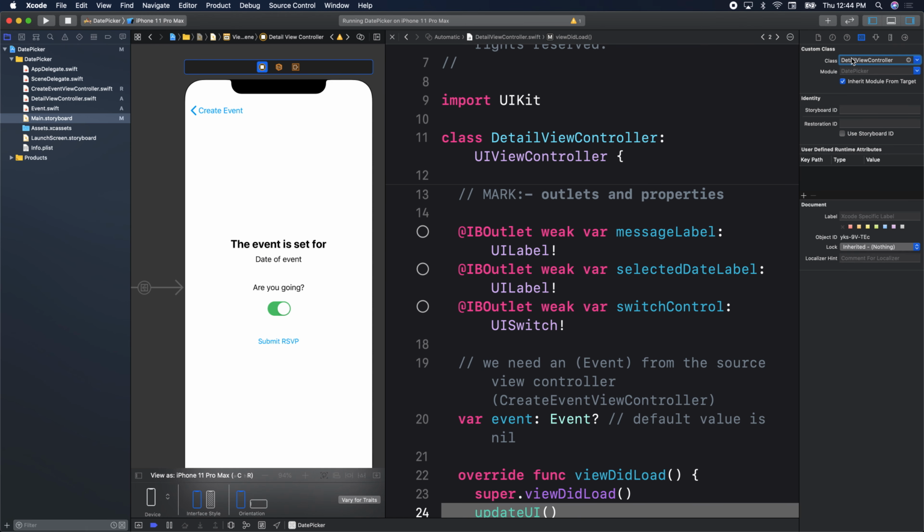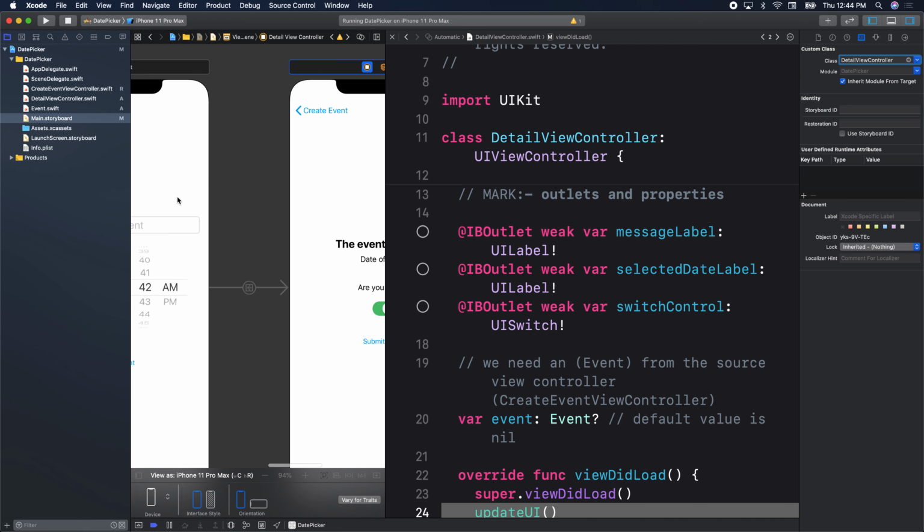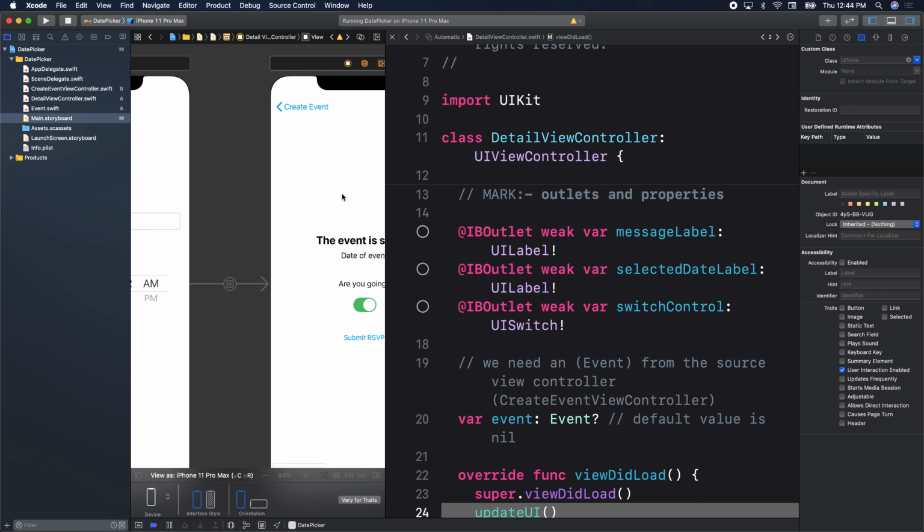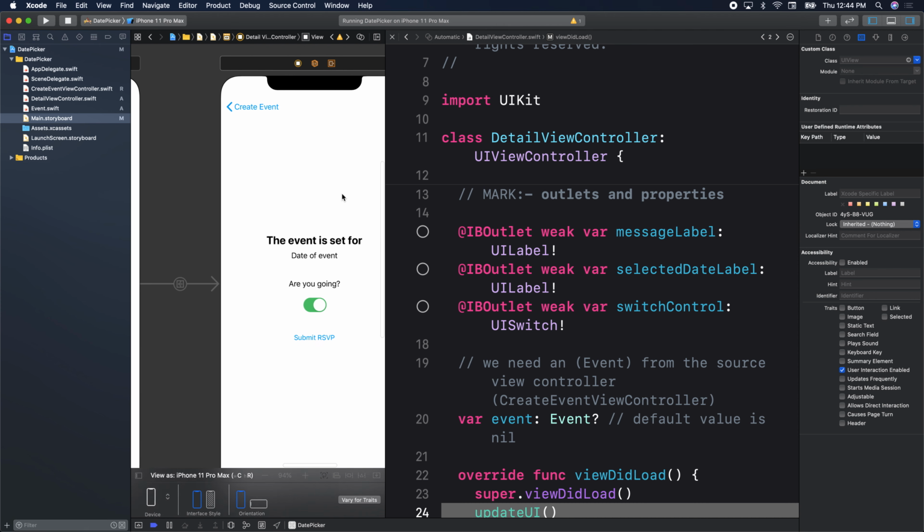Anybody still need help setting up the class? If it's not changing, click on your first view controller and click back on your second view controller. Any questions? Okay, cool.